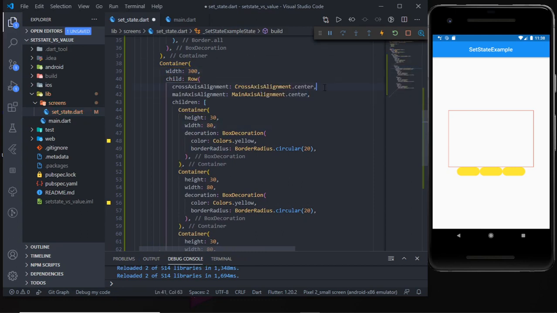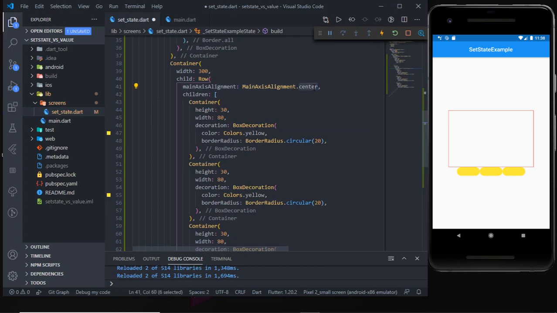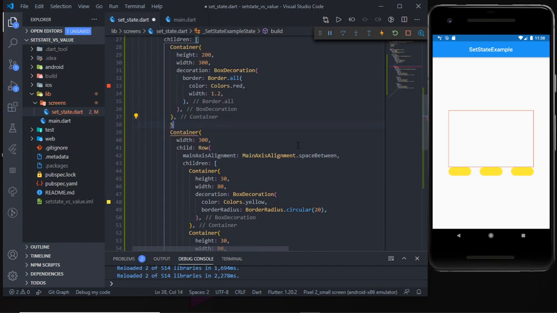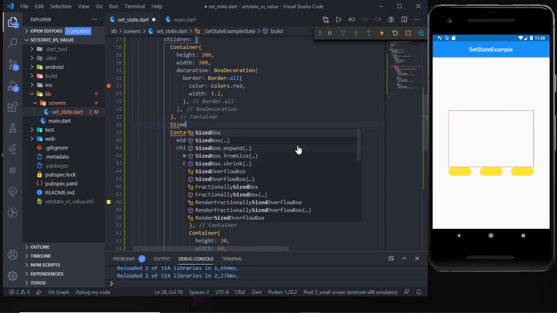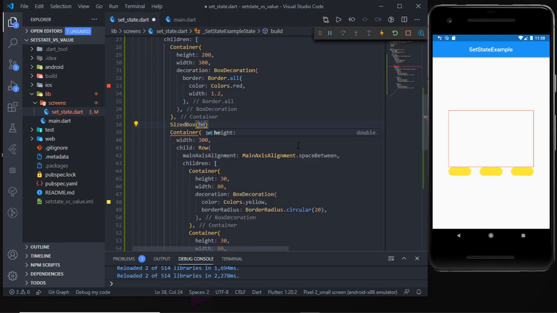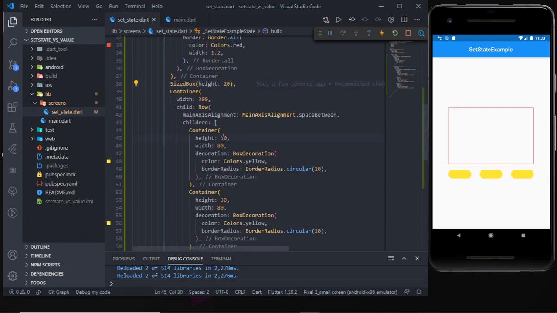Let's give main axis alignment space between, so that there might be some space. Also we can use a SizedBox to give a height between the container and the buttons. Let's give it 20 pixels. Okay, nice. One more thing, I'll use 35.